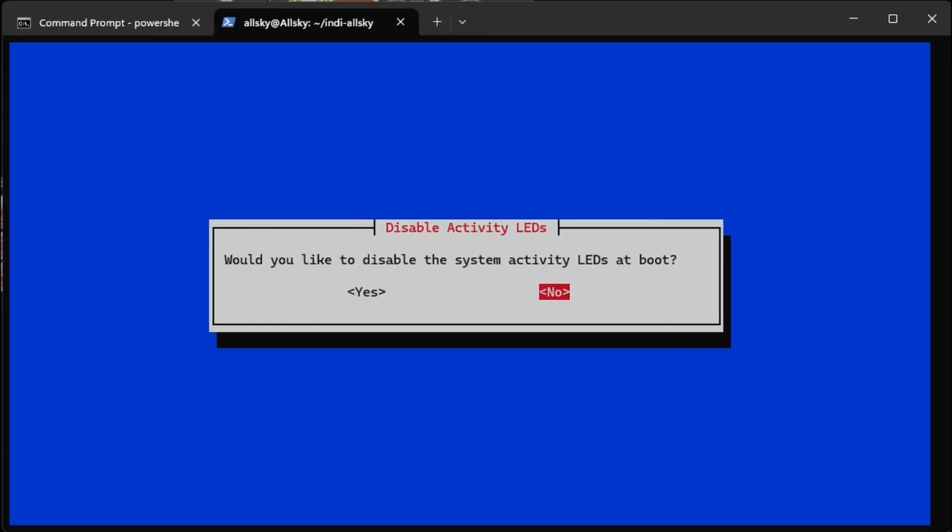Yes. And then this is one where, you remember the LEDs that I was pointing out earlier, when you could see the activity, like the SD card being read. This gives you the option to either turn those on or turn those off. On my Allsky enclosure, the lights are kind of obscured down lower in the system, so they will not reflect any light up into the dome. So I'm going to say do not disable these, because I find these useful for troubleshooting things. So we'll just say no to this for now.